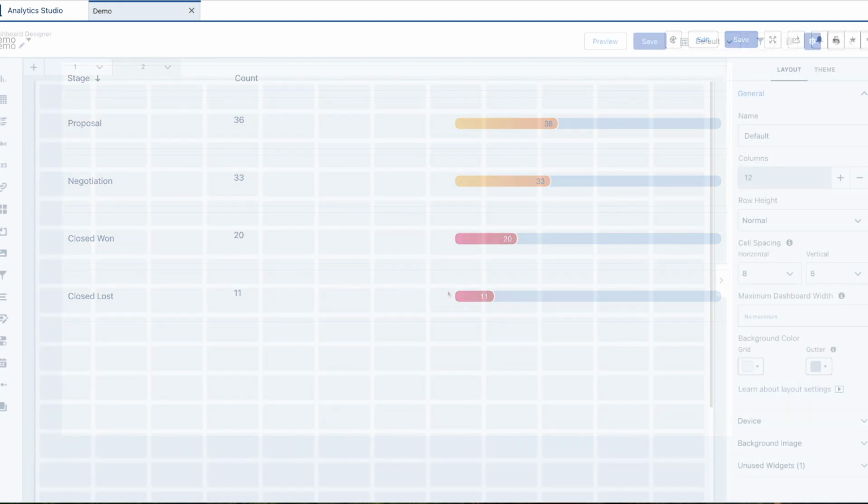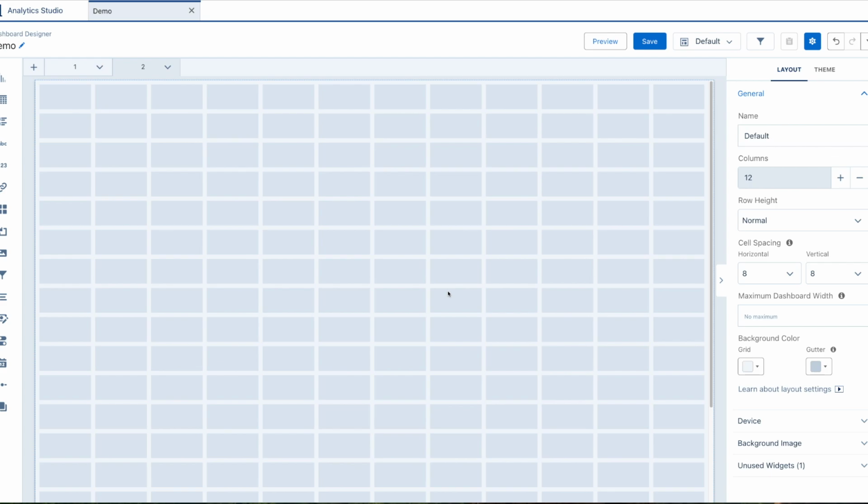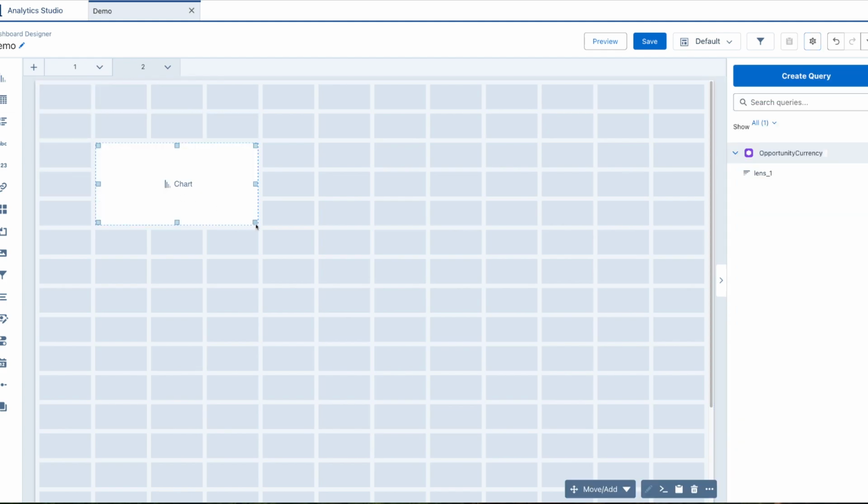Enjoy. Another exciting enhancement in the coming release for CRM Analytics is the ability to add interactivity to your list and toggle widgets, which was not previously an option. Just to give you an example here, let's quickly add a chart to our dashboard.